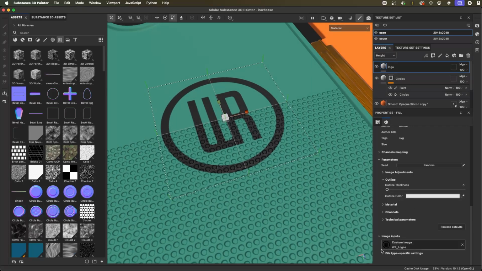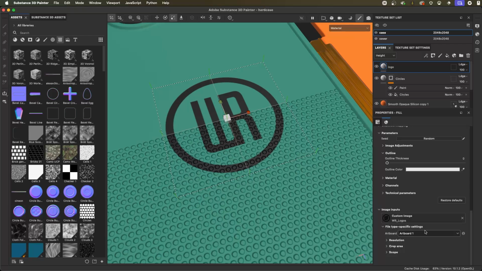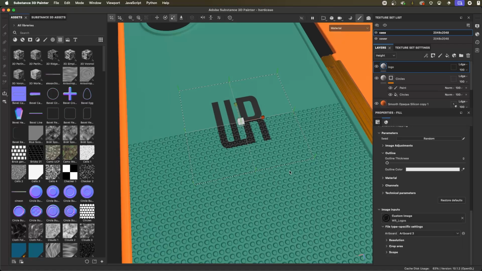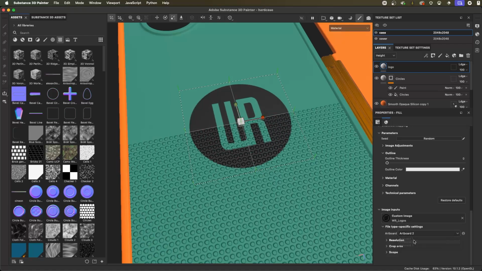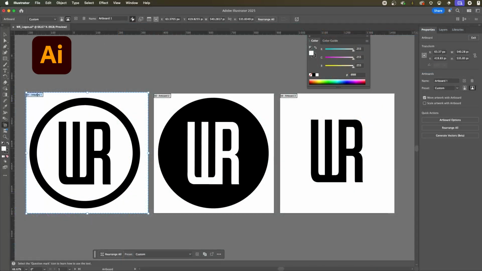Now, the next thing that you can do that's interesting, if we drop down to this file type specifics, you can see that there's artboards associated with this particular Illustrator file, and that can be really interesting if you're working with decals or stickers or something like that for your asset. So in this drop down, I can see that this has 3 different artboards within it, and it's pretty cool that I'm able to just access these artboards, as you can see here. So here's the actual Illustrator file, and to illustrate the point, you can see that I have the 3 different artboards with different graphics, and like I said, we can easily choose which artboard we want to be working with inside of Substance Painter. Gives you some flexibility in the ways that you're working with your different textures within different projects.